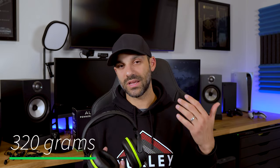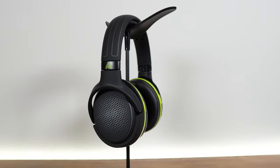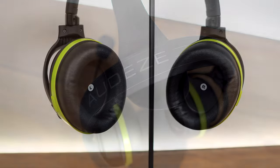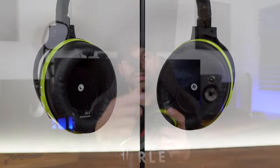As far as weight goes, it's about 400 grams, so it's a little on the heavier side — partly because of the planar magnetic drivers. It's an all-plastic construction that doesn't feel cheap. It looks fairly basic; nothing stands out to make it seem like a really high-end headset, but it certainly doesn't look like a cheap throwaway headset either. You get a really nice quality detachable mic — the boom is super adjustable, you can even rotate it, and there's a foam windsock. The headband is memory foam.